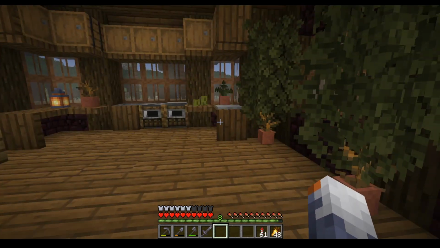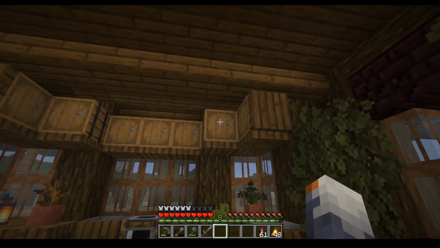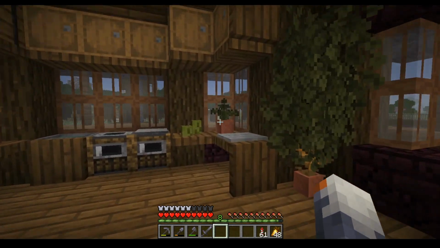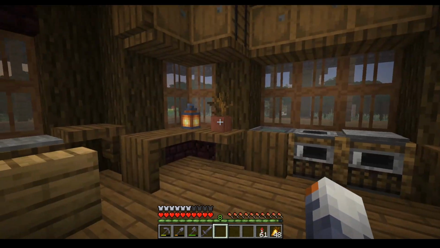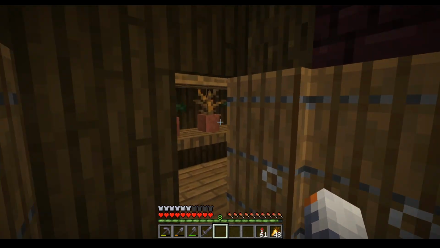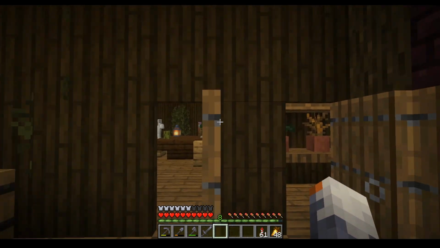These are acting as plates, and we've just got smokers and a load of overhead storage there. I actually really quite like the way this looks. We're using plant pots and ferns to act as herbs, and that's just a dead bush in there. And we've got a little herb cupboard in here, which I thought was a pretty cool little design.